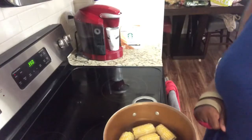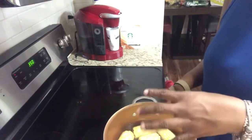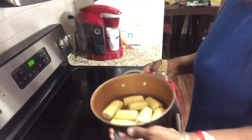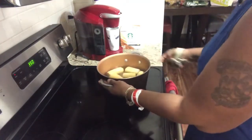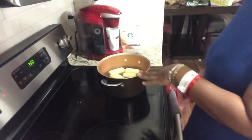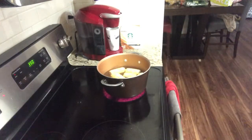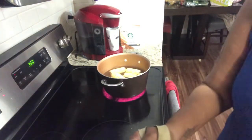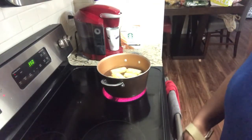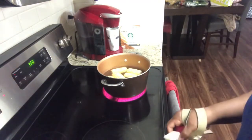So for one of my side items, I decided to get some fresh corn, peel the little skins, the little hairs off. I rinse them off, and I have them in my pot, okay? So if you guys have cooked fresh corn with me before, you know that I like my corn to be nice and sweet, and the key to that is my secret here. So I'm going to take 2 tablespoons of butter, I'm sorry.